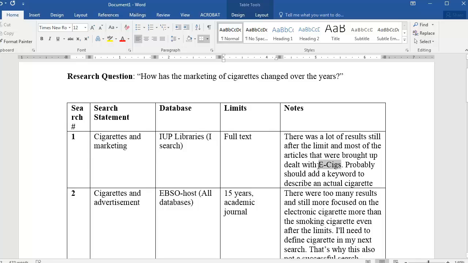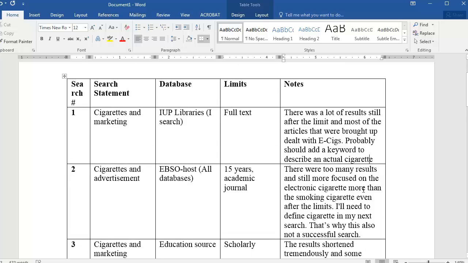So he's noticing here, his original question didn't deal with e-cigarettes, but there were a lot of articles that do. And he says, I should probably add a keyword to describe an actual cigarette. Now, to be perfectly honest, that's a great observation. There's not really another way to describe an actual cigarette. What he could have done is maybe say not electronic or not e-cigarettes, which he didn't do, but that was okay. But that's one way he could have remedied this section right here.